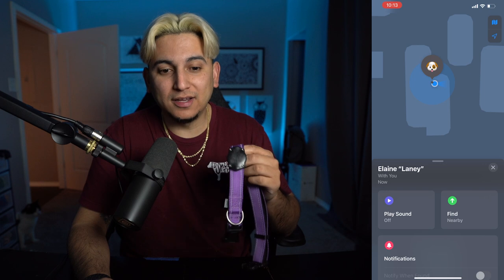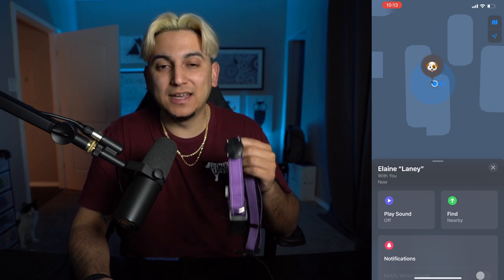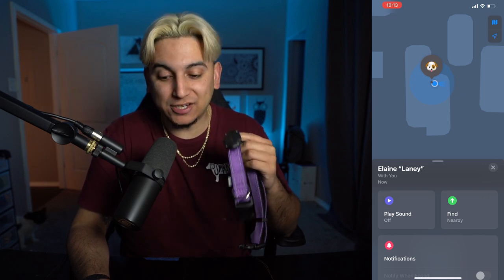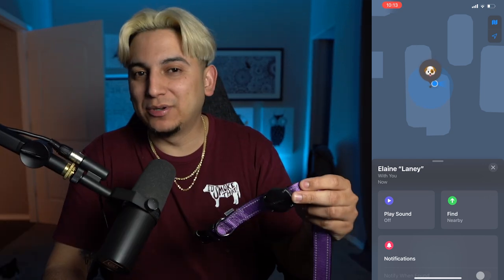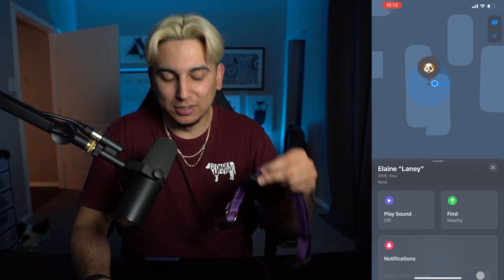Nima's is not on her collar yet, so let me go ahead and get it and take it out of its case to see exactly how loud the AirTag actually is compared to being in this case. If this is truly a sound barrier, I might not be able to hear it if I'm going to look for the dog. So let me go play that one real quick.